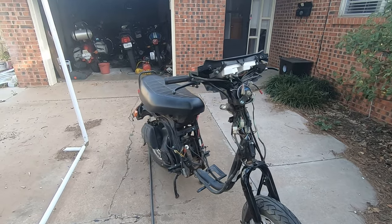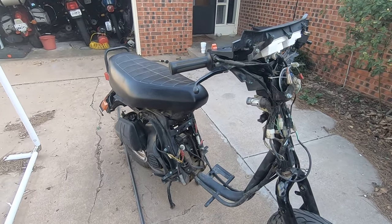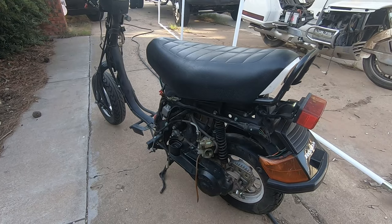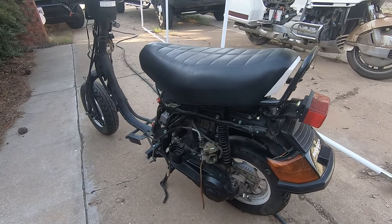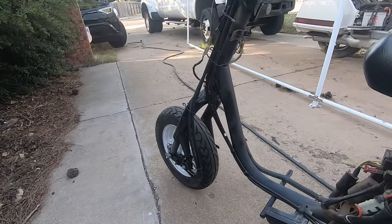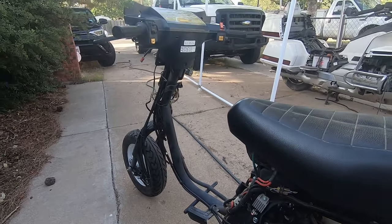This is a Honda CH80, a Honda Elite 80, that we are going to be restoring today. We got this thing with the title in a box for about $350, and so we're going to go over the assembly process and get it cleaned up, and let's ride it.